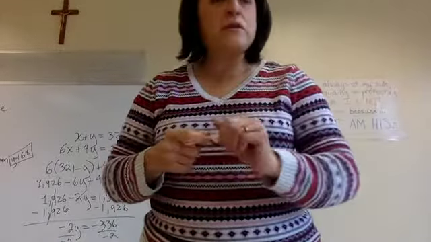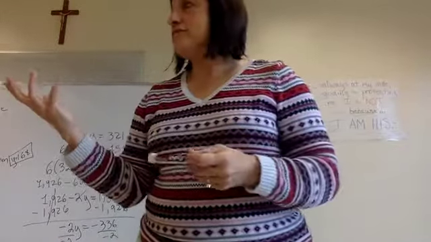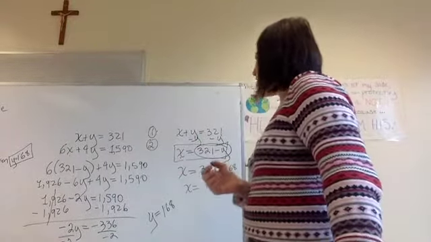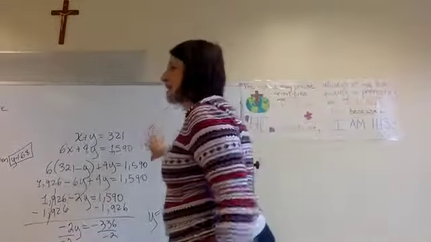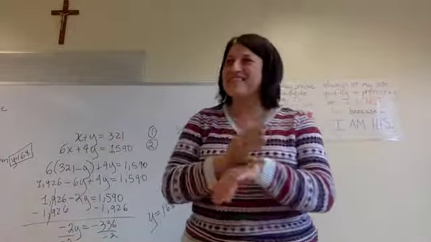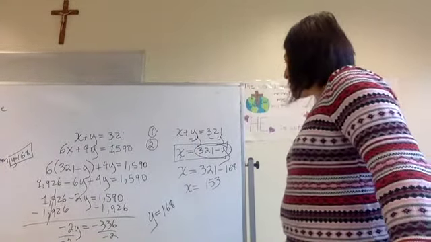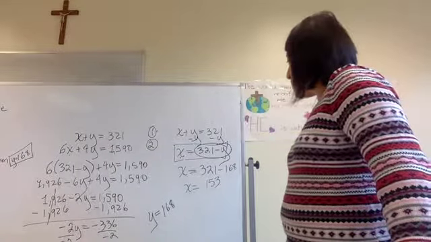All right, this would have been a bear to graph. You could have done it on your calculator, but you'd still be playing with your axes and all that sort of stuff to get the intersection, and it would be tricky. So algebra is kind of the way to go on this.